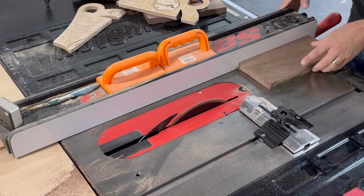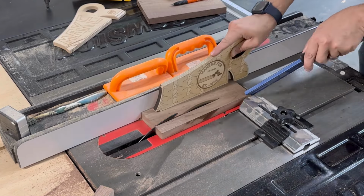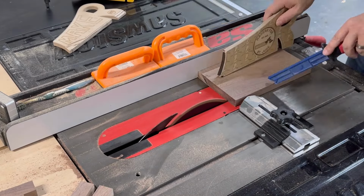Well, if you couldn't tell from the intro, this week we're doing another open segmented piece. I'm doing a lamp for my front room, so please come along with me this week. I hope you enjoy the show.